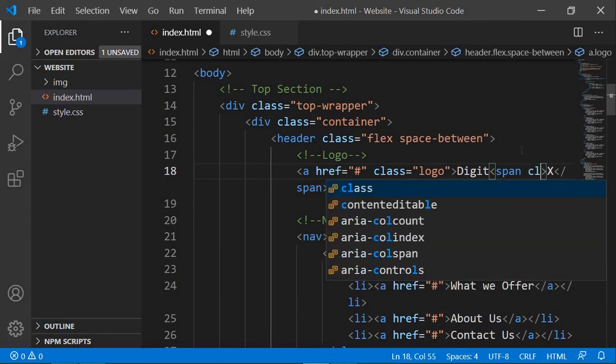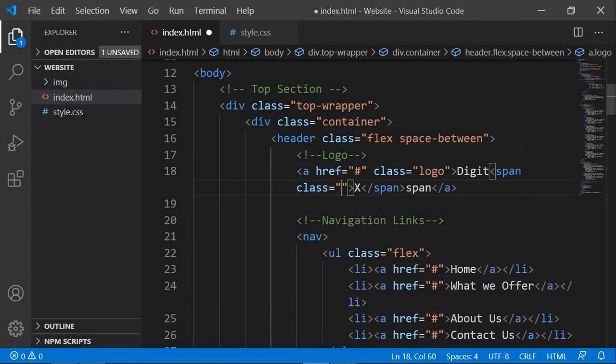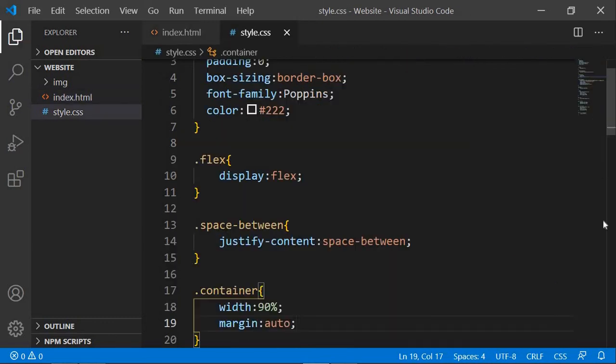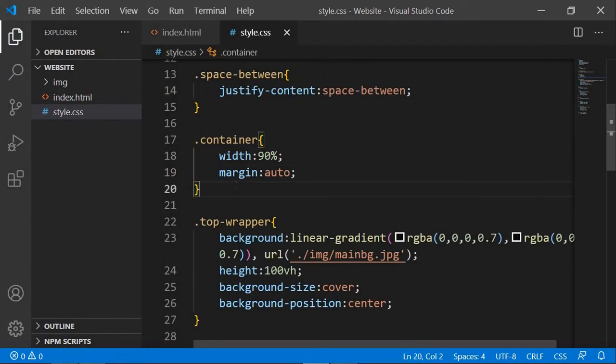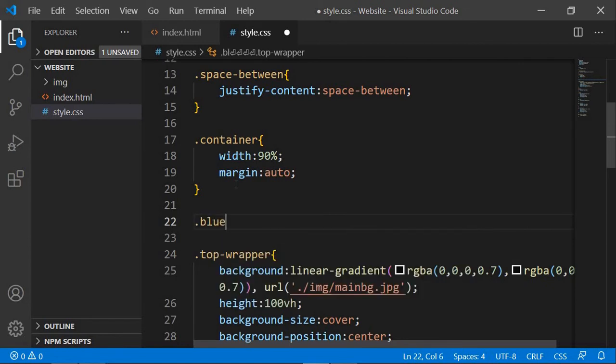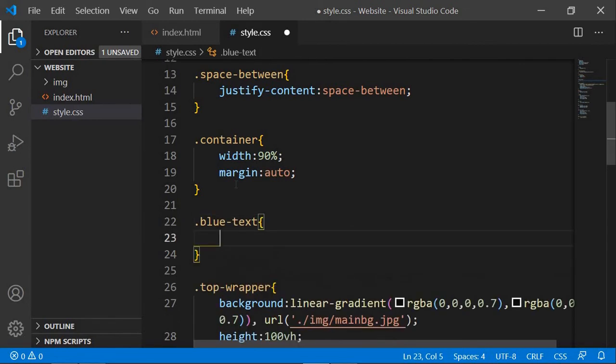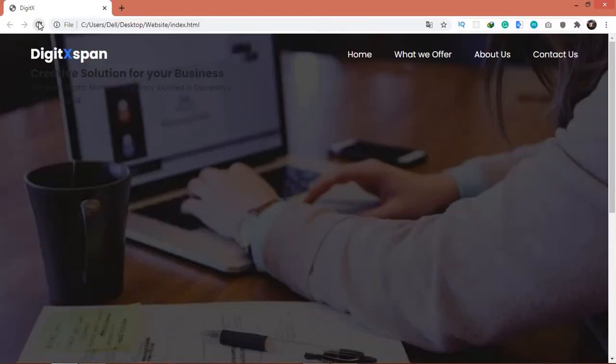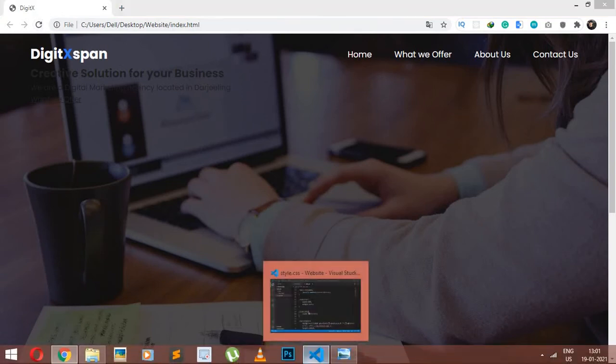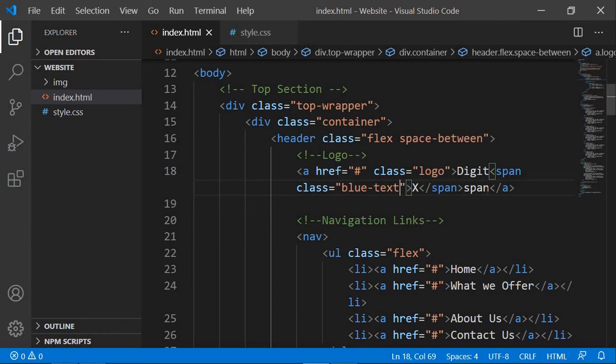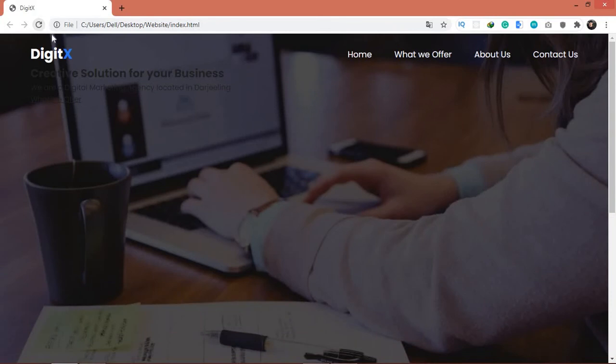but I don't want that, so I'm using the span tag. And I am going to give a class of blue text, and here let's set the blue text and add a color of hash 3079E6. Save that. Alright, and there I have a span. I guess I did something wrong. Yep, I did it here. Okay, so our navigation bar is done.